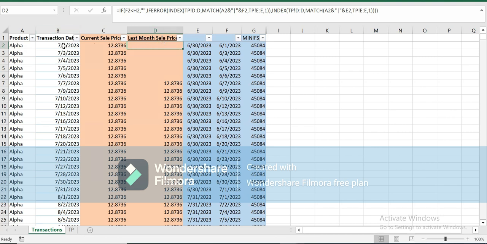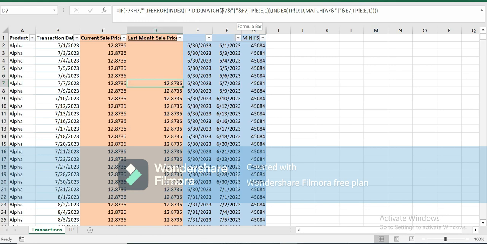It is going to look up the transaction date in this table and get this price. So on 7th of July, it first found the minimum date, and this date is of course not less than this. That's why it is performing the lookup, and it is concatenating so that it can match it.